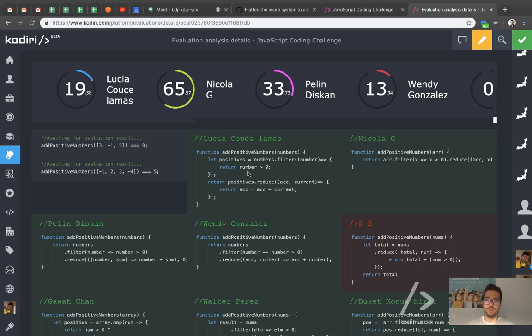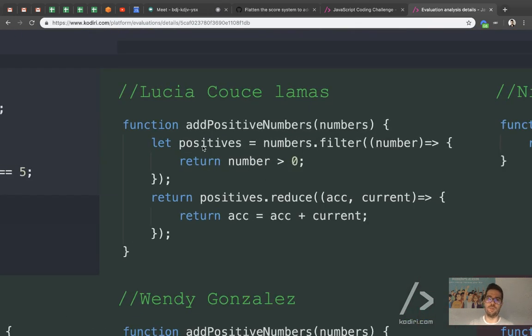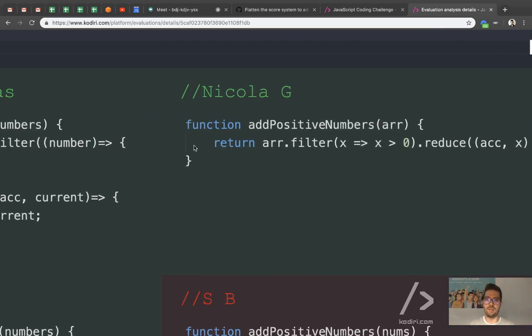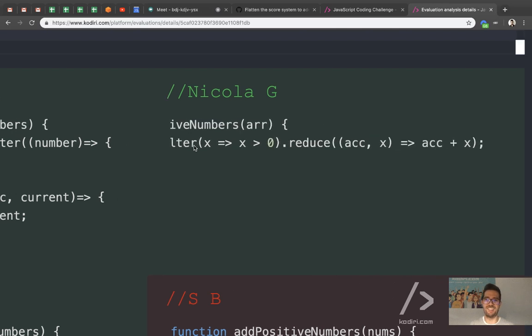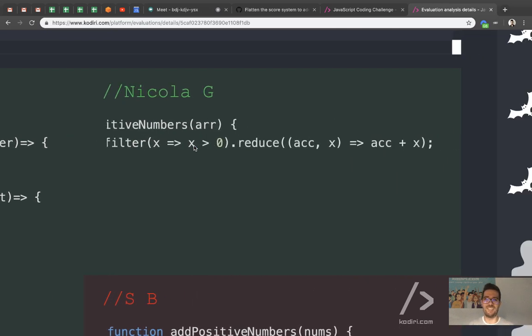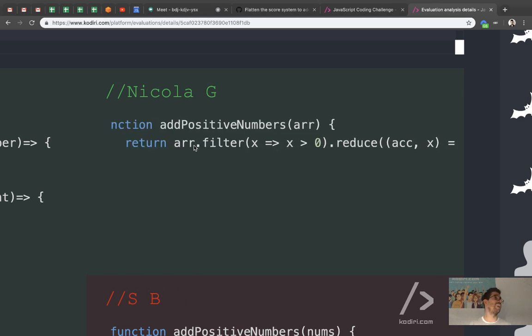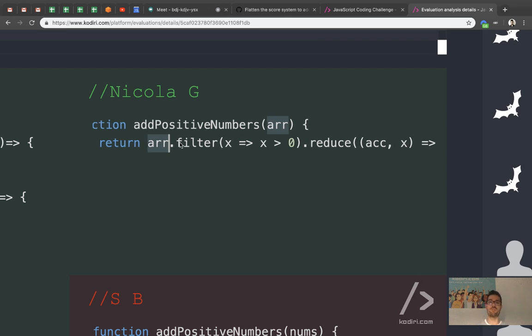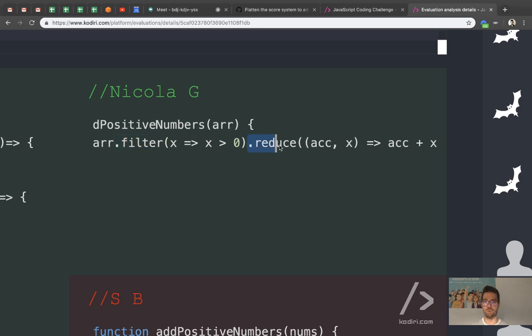Right. So back to question number 1. So Lucia, she got the positives and then she added them, right? Which is absolutely valid. It's a different style. Nico: I found it online, I have to say. Yeah, it's a solution I found online. But Nico has 2 problems. Here, he starts losing the challenge by missing some valuable points on the elegance. That line is probably too long, yeah? This fix was as easy, as simple as adding a line break before dot filter and before dot reduce.